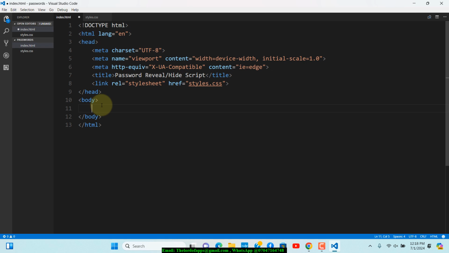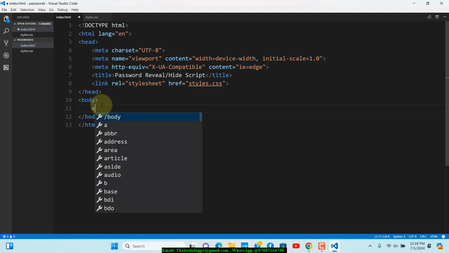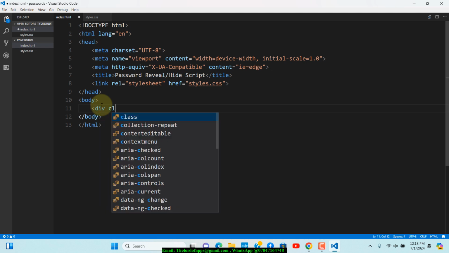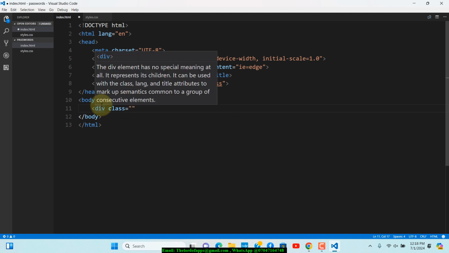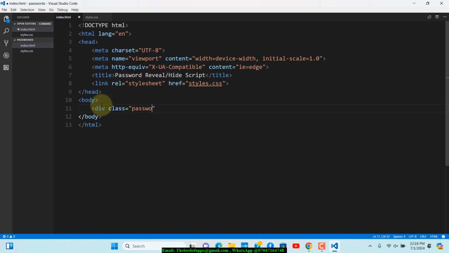Within this place, let's create our form first. I want to create a div first that will hold all of the form I want to create. I'll give this a class name of password-container, and let's close that down here with a closing div. Then within this password container, we can create our form.